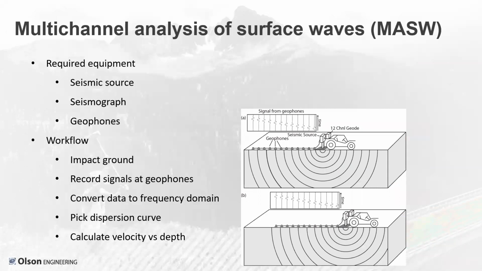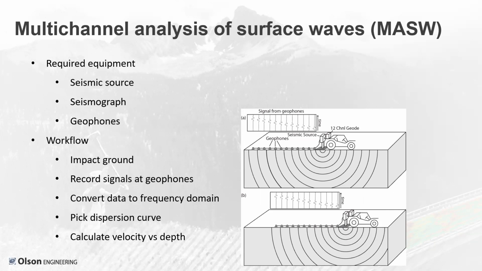All right, so another method that's applied here is multi-channel analysis of surface waves. Again, it's the same equipment as seismic refraction tomography, the same data collection. The picture I showed here is actually from a land streamer system, which is just a faster way to collect data instead of emplacing geophones at fixed locations. They're all attached to a heavy weighted device that allows you to move them along the ground, and a picture of an active seismic source, which we use on many of our surveys.